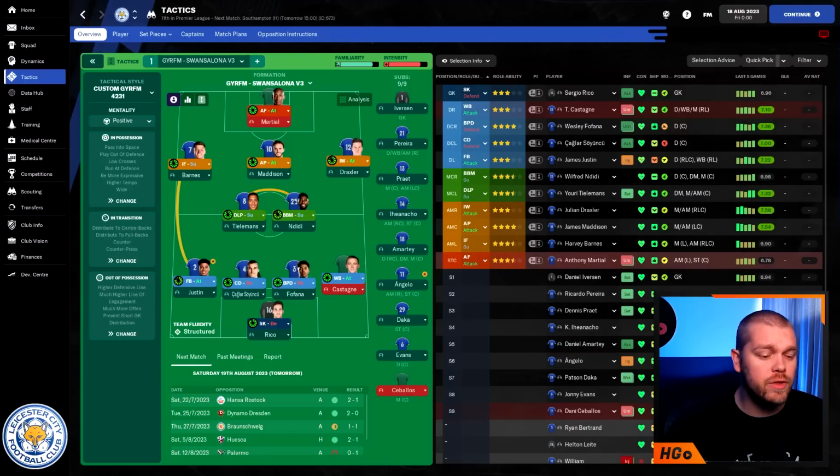So Sergio Rico, the new signing in goal. Timothy Castagne does come back from his loan at Inter Milan. Fofana, Soyuncu and James Justin round off the defensive line. And Didi and Tielemans are the 2 central midfielders. That kind of makes sense.